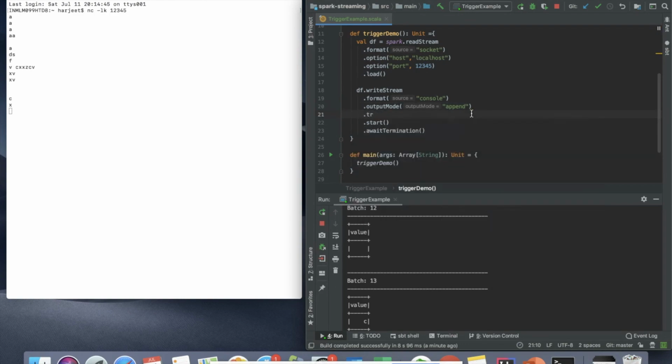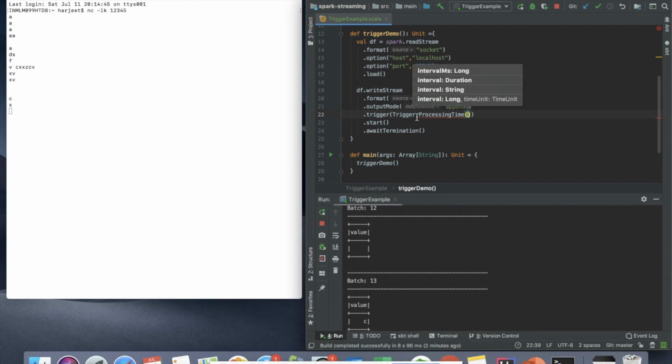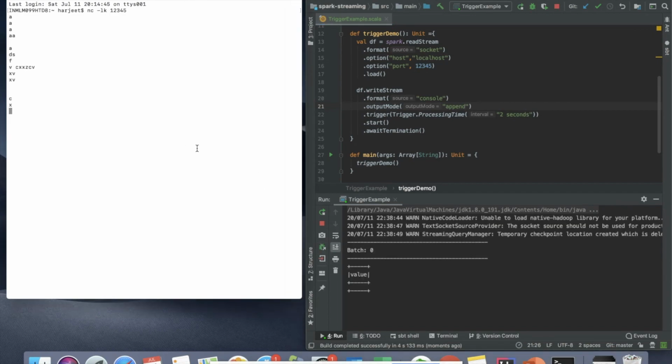Now we can set up a trigger. We have to import class. We can set trigger, and first we'll try processing time 2 seconds. Now let us restart it. This should create a micro batch every 2 seconds. Awesome, it has started.